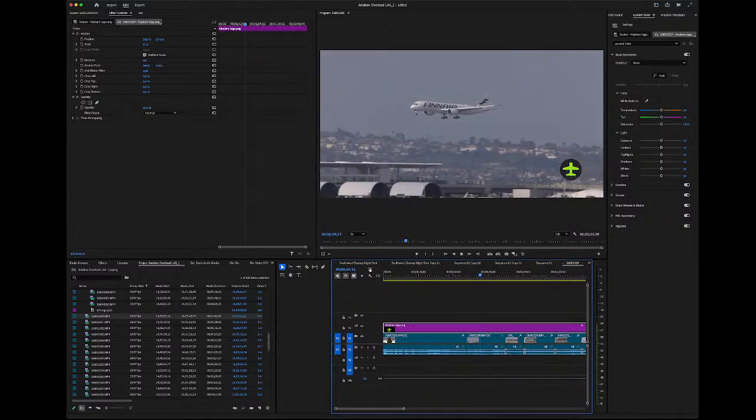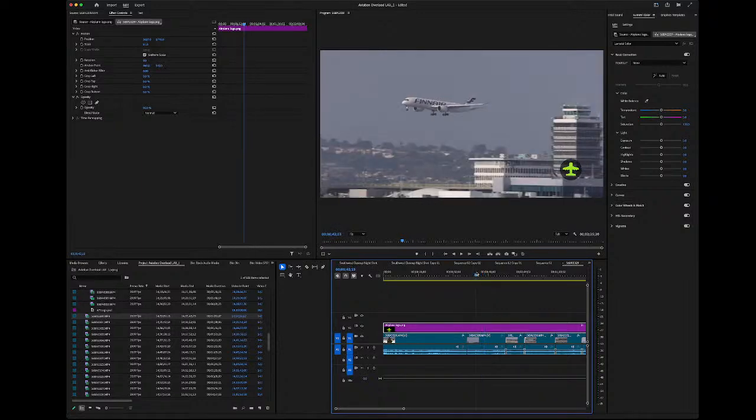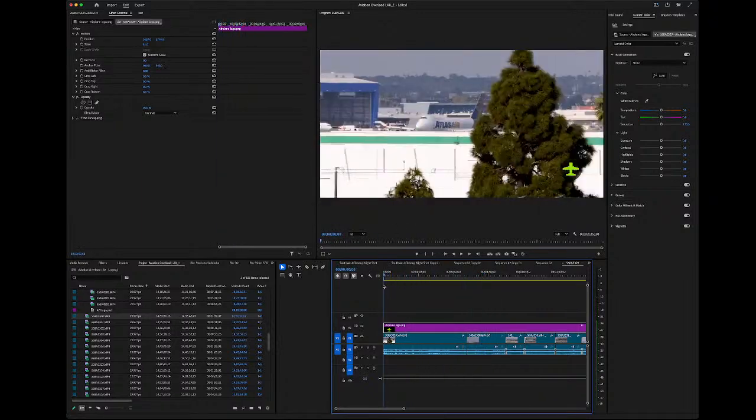All right, looks like that works. I like the way that looks.